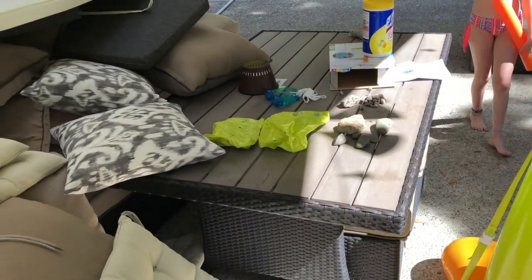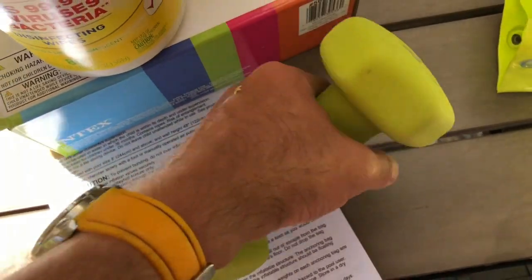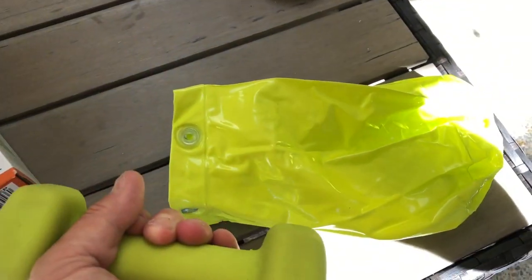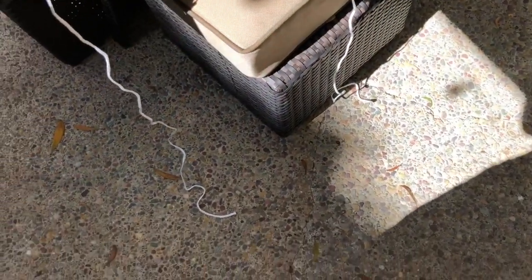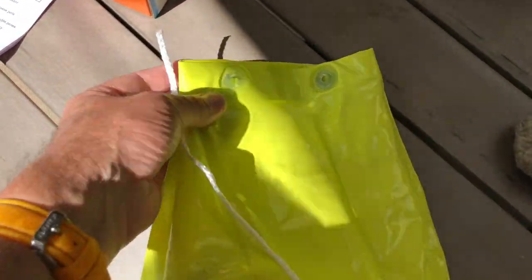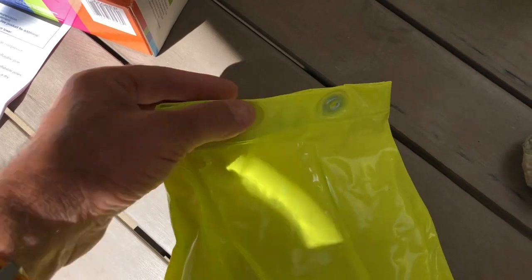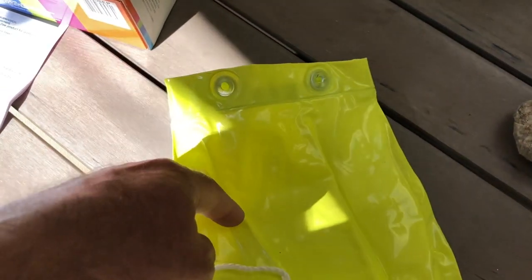For the weight bags, rather than using gravel or stones that might carry dirt into the pool, we're using five-pound gym weights. The recommended weight for the bags is between two and three kilos, and a five-pound weight is about two and a half kilos. They're not long enough to reach the bottom of the average pool — certainly not ours, which is about ten feet at the deep end. There are four holes at the top of the bag; I recommend threading the string through all four so you're not putting too much load on one corner.